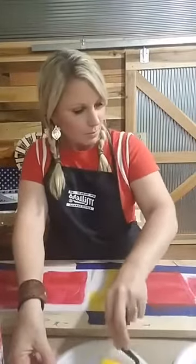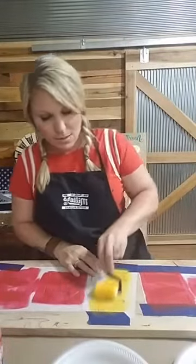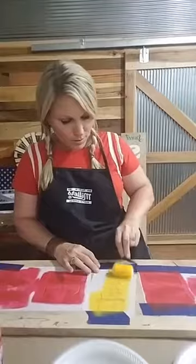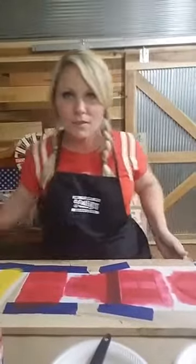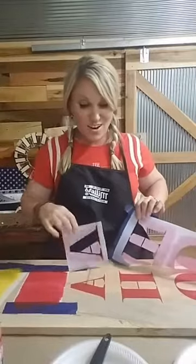Someone suggested I could trim it in yellow and black — I thought I might dress it up later with a little bit of white and black for the Chiefs. My Facebook said it was stopping — hopefully you guys can see me. While my yellow is drying a little bit, I'm going to go ahead and show you how this comes off the board. I can see there's not hardly any bleeding on these letters at all.